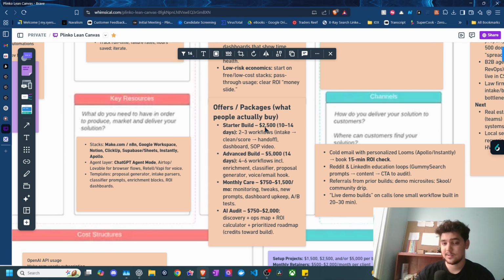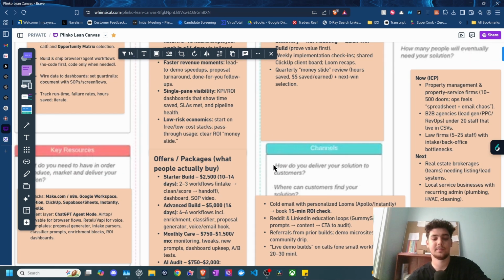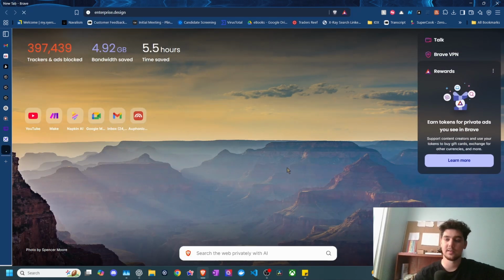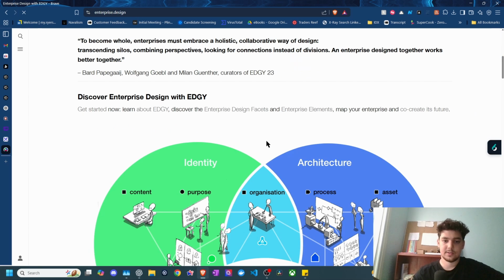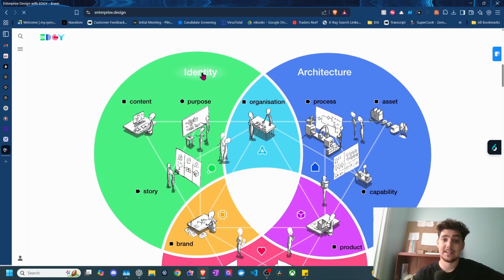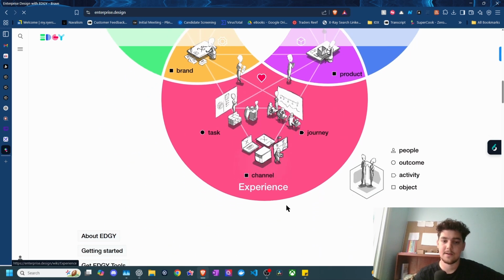So from here, it says on the low end is 2,500, but I do have offers much lower than that, being more focused on the information side of things. So in the process of designing a community, a well-designed sort of educative product, if that makes sense. But a lot needs to go into that. A lot of enterprise design. When I say enterprise design, I'm specifically talking about this sort of balance between identity, architecture, and experience.